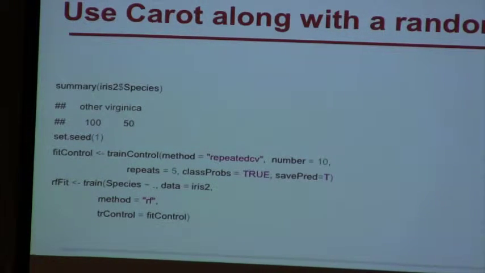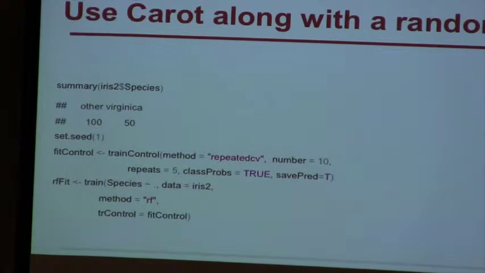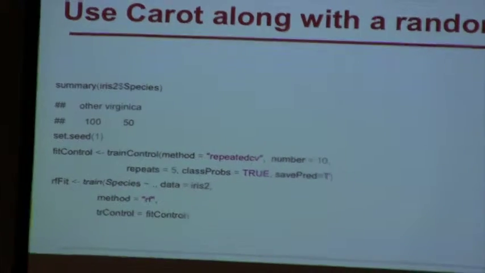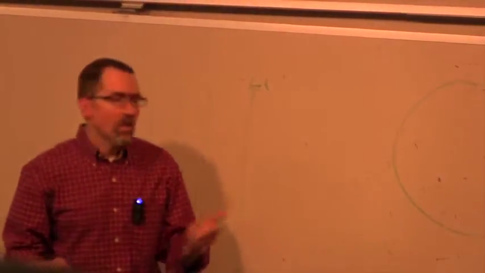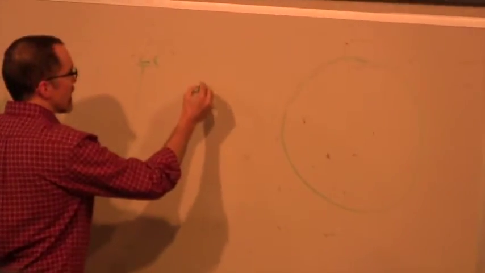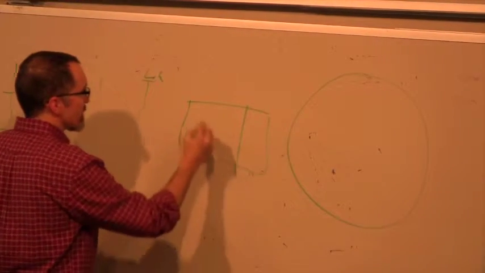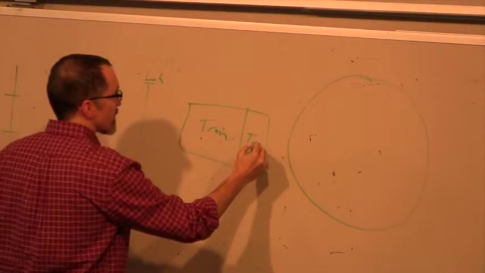cross-validation. And I'm assuming everybody knows what cross-validation is. Does everybody know what cross-validation is? Should I explain real quick? Okay, I will. So the basic problem with any kind of classifier or regression is that if you test on your training set, you'll overestimate the accuracy of your model. And so one thing you need to do is make sure that you're testing on something that you didn't train on.